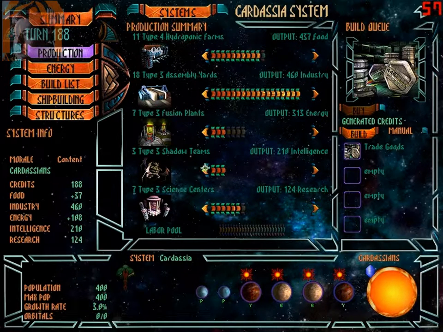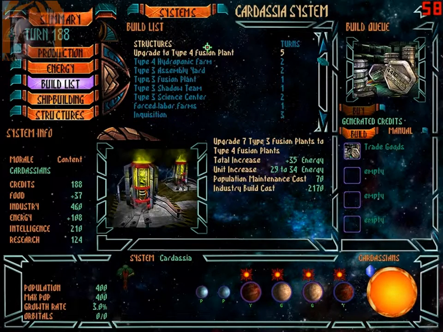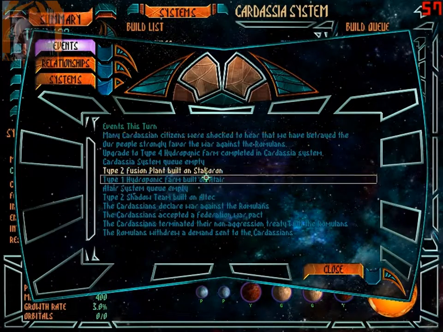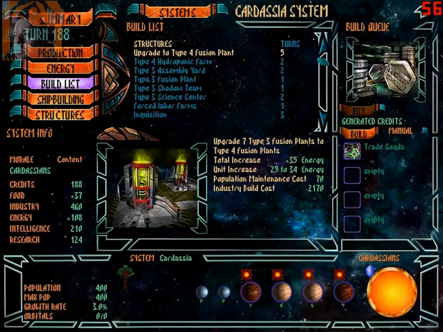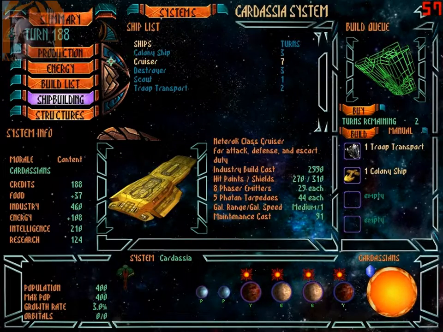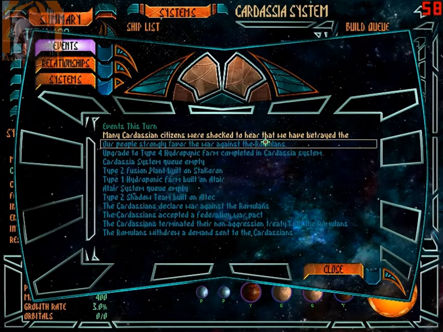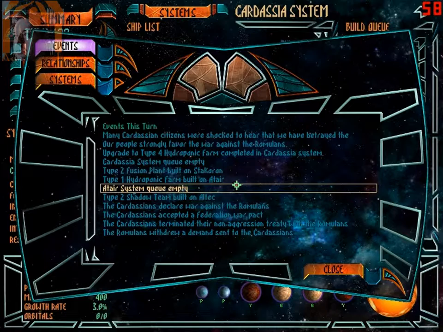Place it on research. Okay, we can upgrade the fusion plant, give us a bit more energy. Type 2 fusion plant on start. Oh, actually, cancel that. Let's build one transport ship and one colony ship to colonize the system, Ditalix B or whatever it was called. Fusion plant on Stack Colon, hydroponic on Altar, Altar system empty.